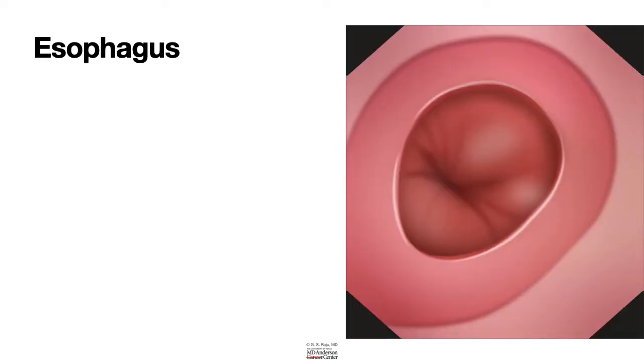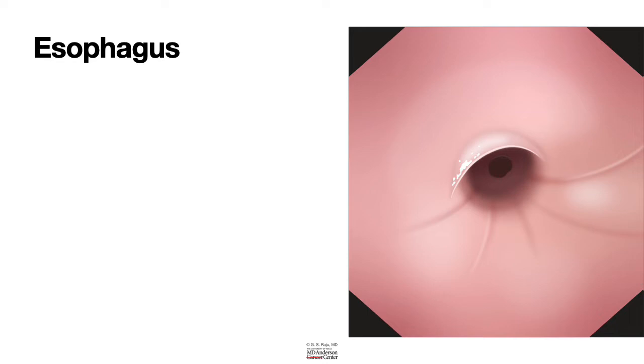So this is a simple esophageal stricture. This can be dilated with both non-guide wire as well as guide wire assisted bougie dilation. This is again a simple stricture. This is an esophageal web. This could also be dilated with a bougie with or without the assistance of guide wire.